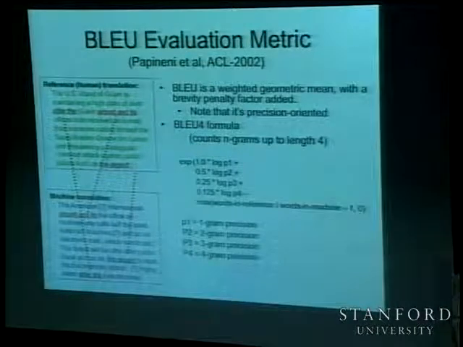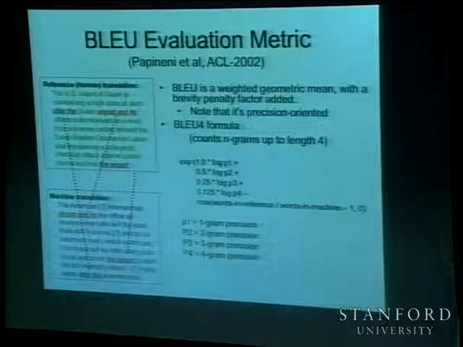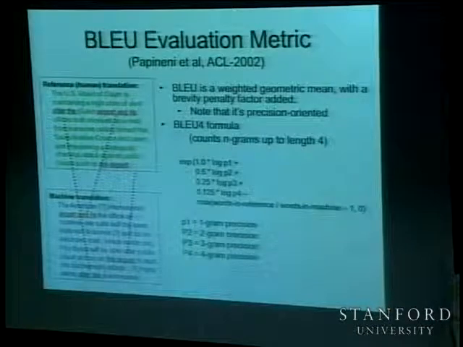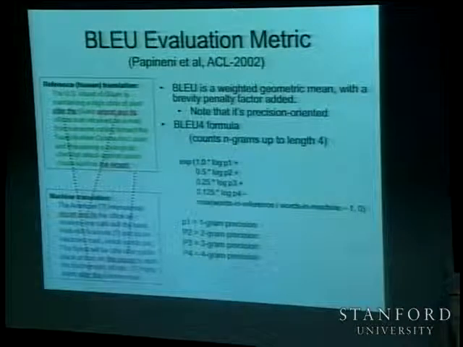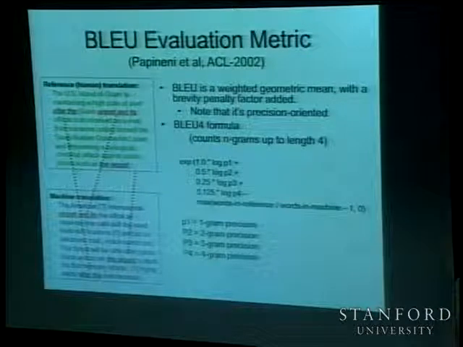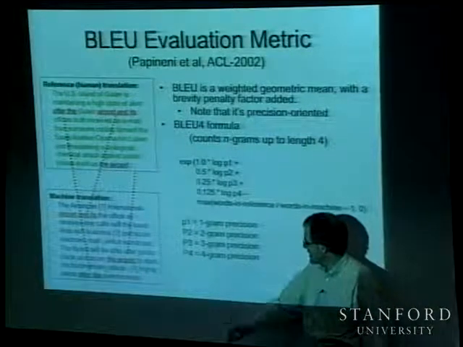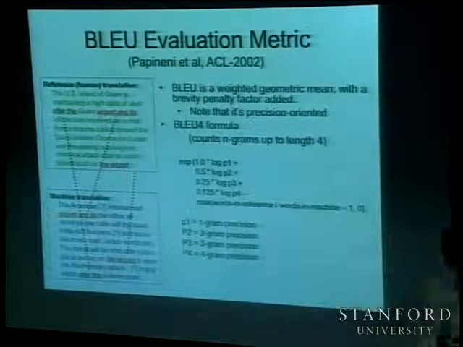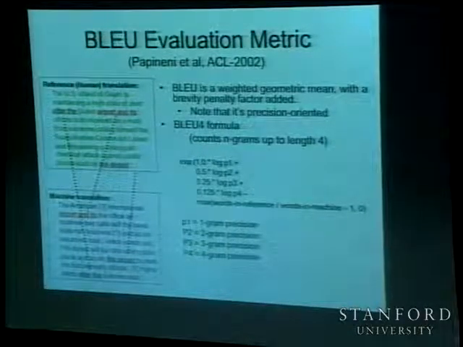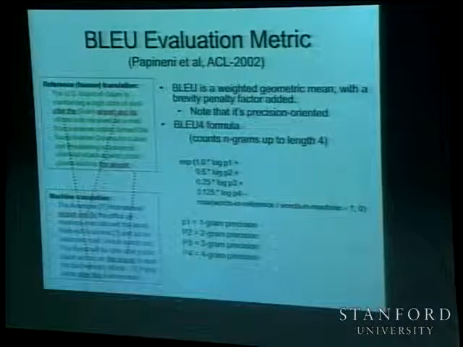There's one very weird thing about this metric that you want to be aware of, which is that in a geometric mean, if your translation has no 4-grams that match the reference translation, you're going to have a 0 term there, and when you multiply the things together, you get 0. So the BLEU metric falls apart unless you have a non-zero score for each of the n-gram measures. One way of dealing with that, for just comparing your own systems, is to say, okay, if I can't do BLEU-4, I can just back off to BLEU-3 or something like that. But that seems a weird to bad feature of the metric, but that's how it is.